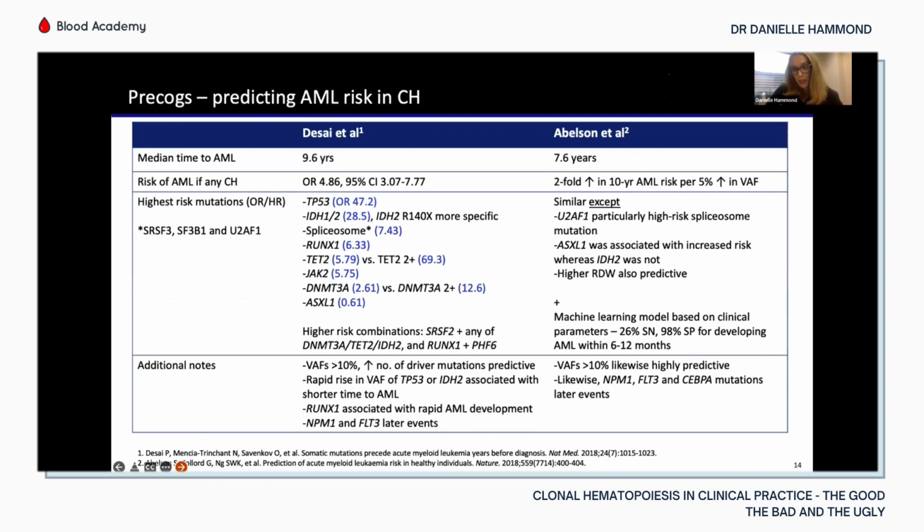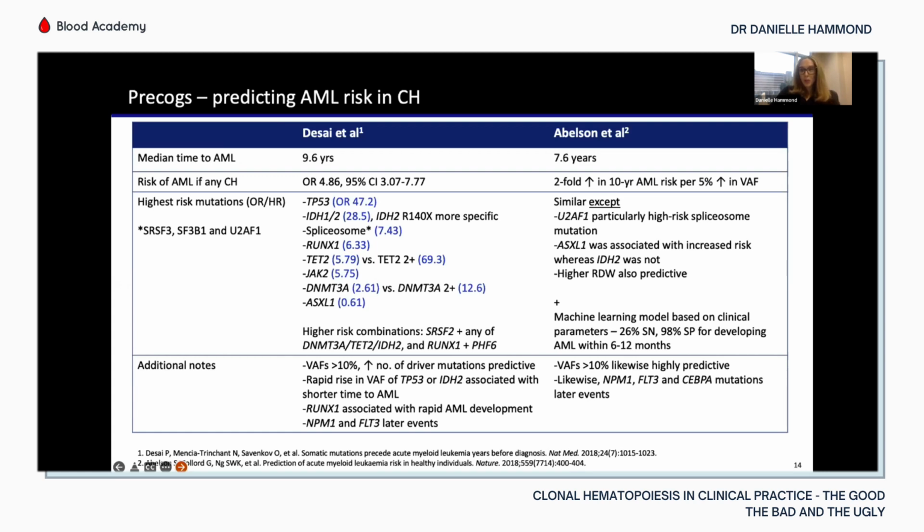So I don't know if anybody's seen the movie Minority Report and the significance of the precogs, but the concept of this film that starred Tom Cruise was that they had these precogs that were, in theory, able to predict which citizens were going to commit crimes in the future so that the police force could actually arrest the future perpetrator ahead of time. And that's the hope that we can do it someday with clonal hematopoiesis.